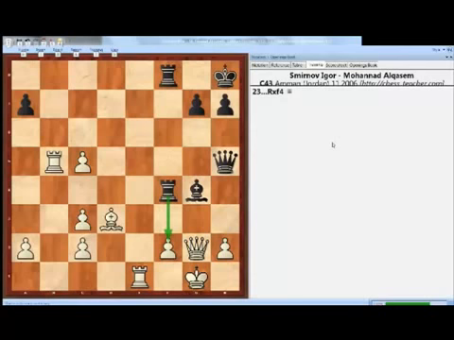And in our example, the move rook takes f2, which seems to be dangerous at first glance, upon closer examination turned out to be not a problem at all, because in the end, white will deliver mate on the last rank with rook to b8. So if black tries to take rook takes f2, white will recapture with a queen, and then will deliver mate with the move rook to b8. That's why actually there is no way for black to take on f2, and this is not a threat. So this is the first useful conclusion which we made.